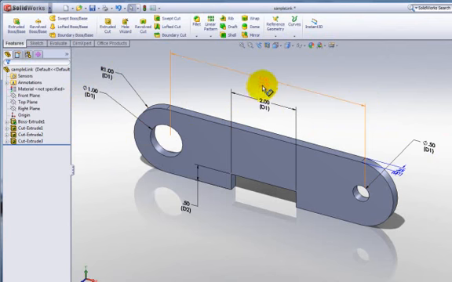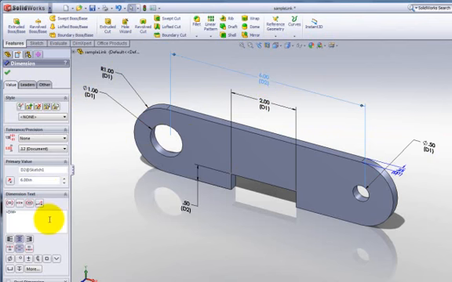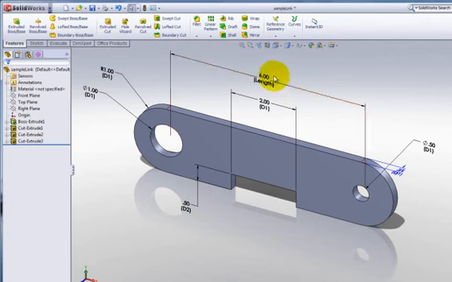So I'll just start with this one, just to pick one to edit. Grab that, come over into the properties box, and where it gives dimension name, change that to whatever I want that to represent. In this case, length. So we'll put in length, say OK. Now underneath the size 6 it says length.